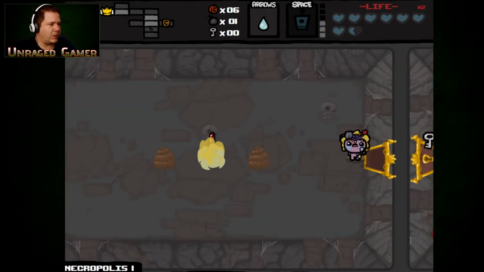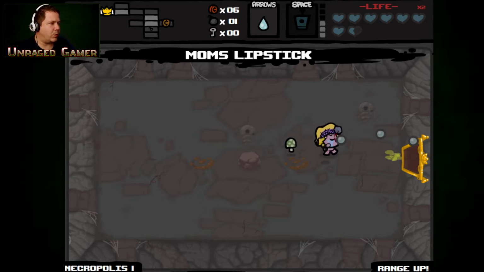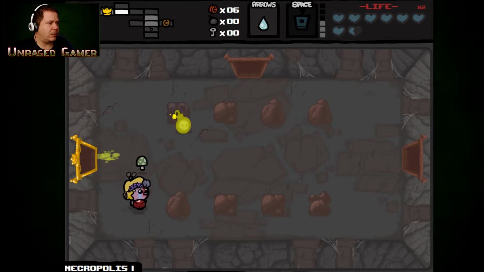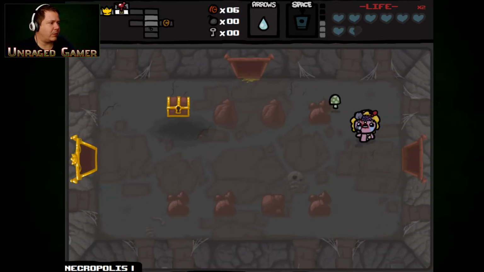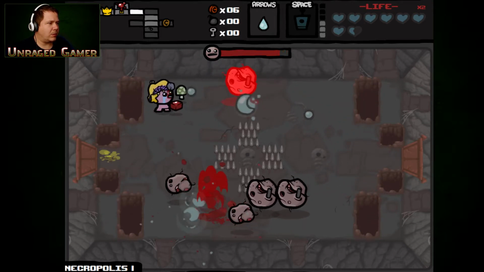We have a tinted rock. Mom's lipstick is a range up. And, oh, are you serious? You gotta be kidding me. I guess you don't have to be kidding me. But it'd be nice if you were.